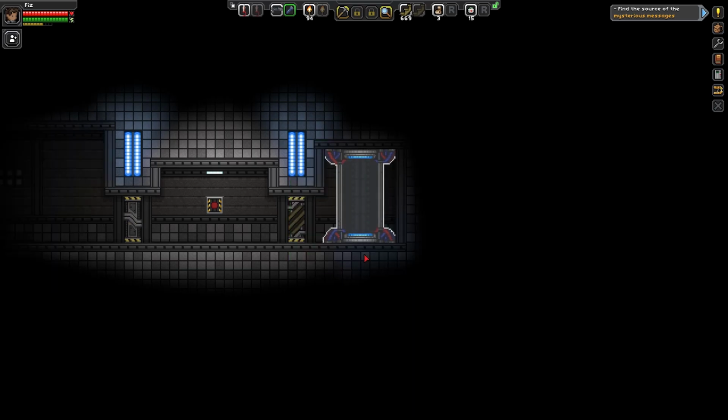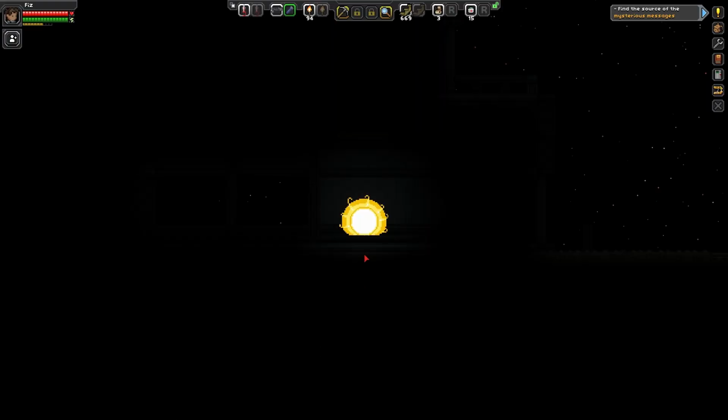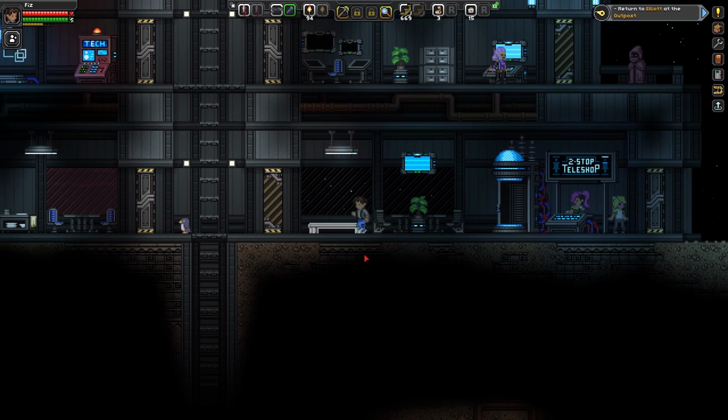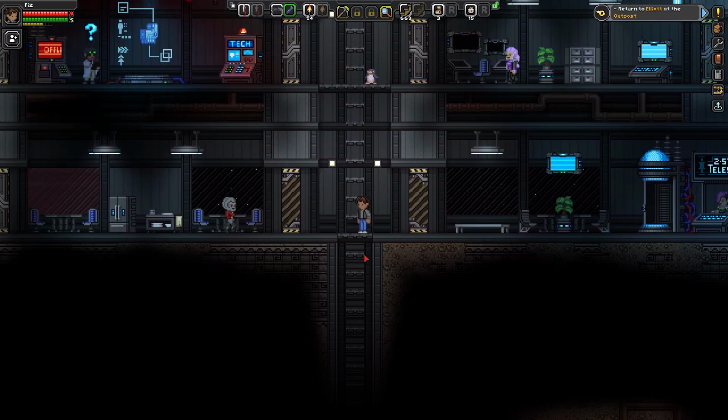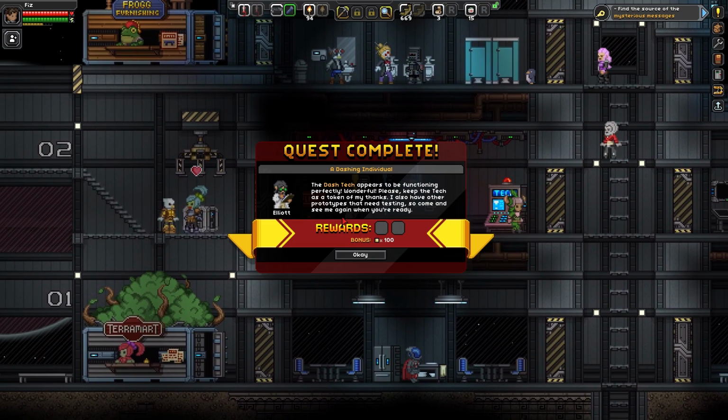Back to the outpost. Am I really gonna have to walk all the way back again to that guy? Okay, good. There's a better teleport. Why don't you just teleport me there? Normally, why do I have to get teleported all the way to the other spot?